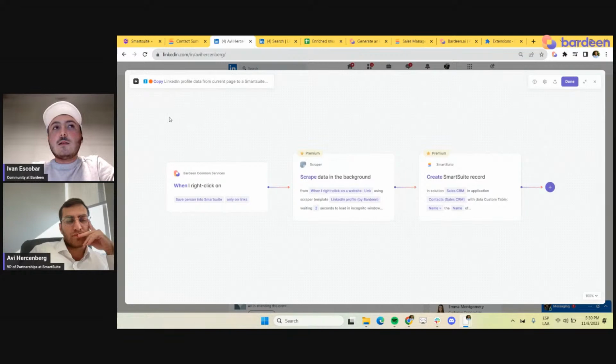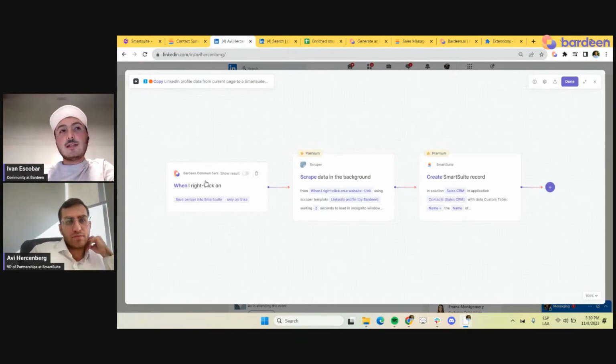The only thing that changed in this automation is that we added a right-click trigger, and we changed the scraper action to scrape data in the background. That means that instead of scraping the information here on the current page, it'll open in the background.